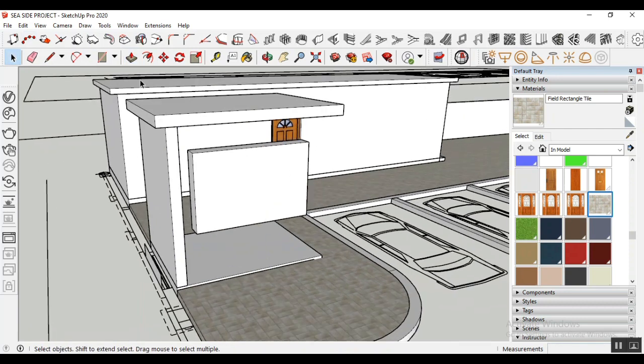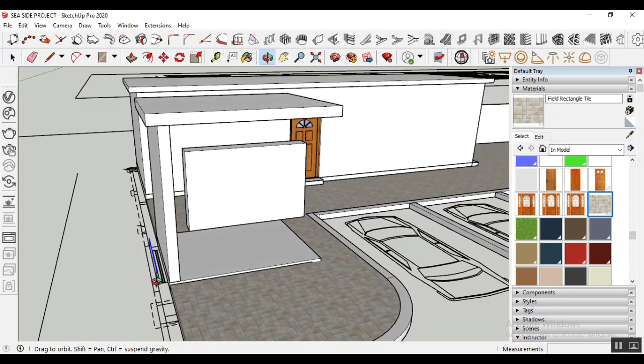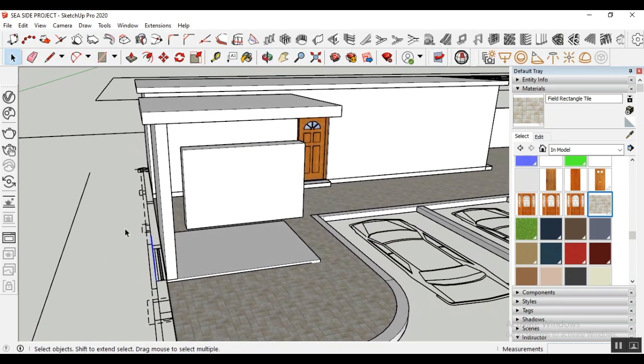Okay, and make it a group and move this, move back, sorry. Select object, move this back, sorry, like this we have to make it, move back.